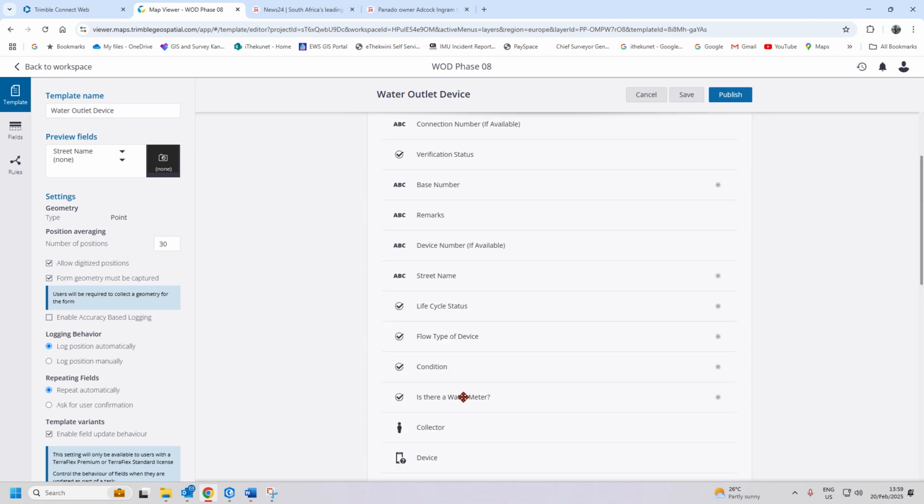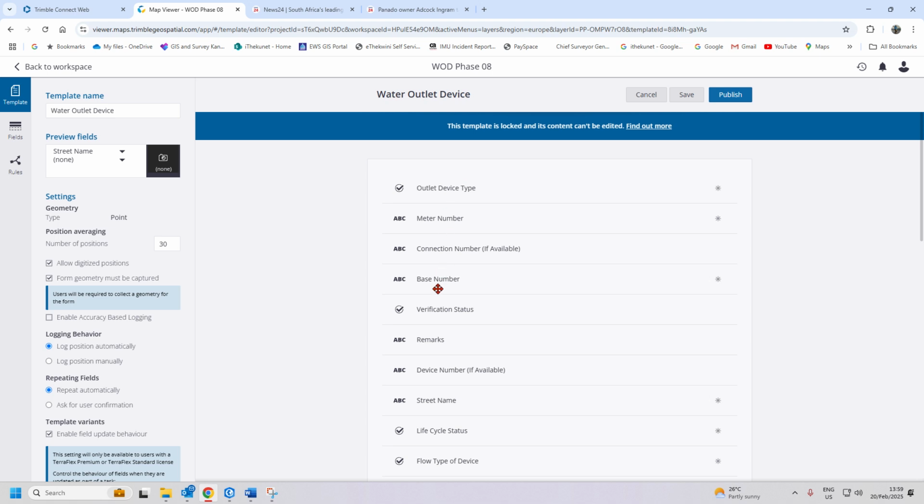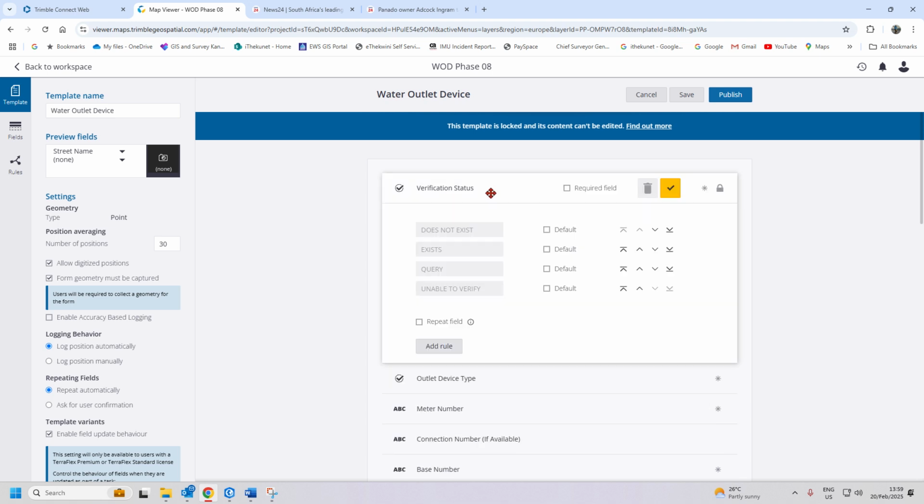Okay, where did it go? Okay, doesn't like to move. Okay, in this verification status, if the field crew says it does not exist, none of the subsequent fields should be answered because there is no information.